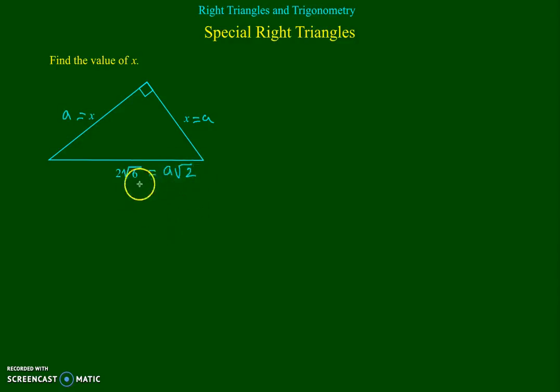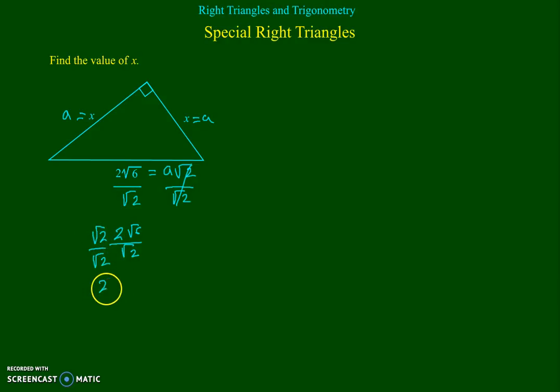Now we have to solve for A. So we're going to solve for A using this equation here. We're going to divide both sides by the square root of 2. These cancel out. And we have 2 square roots of 6 over the square root of 2. Now in this case, it's not really going to be necessary to rationalize. We could rationalize the denominator. If we rationalize the denominator, we would have 2 square roots of 6 over the square root of 2, and we'd have to multiply the numerator and denominator by the square root of 2.